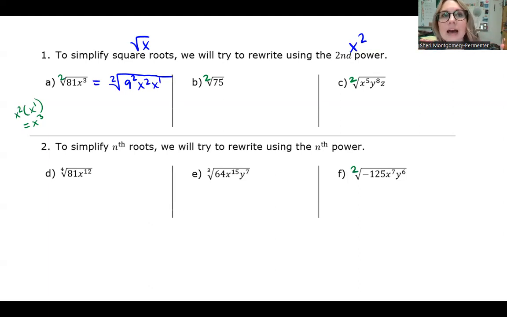So anything that I have underneath my square root that's raised to the second power, square rooting it, they undo each other. So this one is undone and this one is undone. And so that means that this part can be rewritten out into the front. And then you write down what you have left. All I have left inside is just an x by itself.